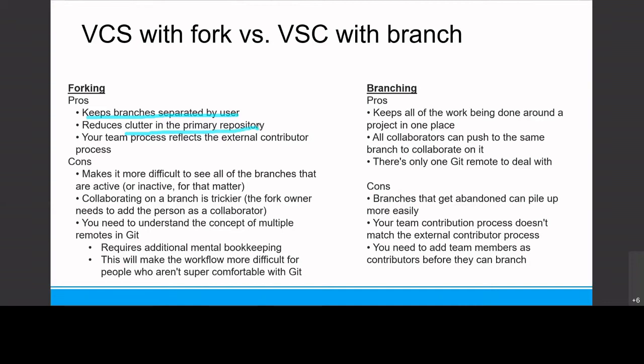For example, if you change a little bit, and maybe your environment is Mac and my environment is Windows, then there will be a conflict. That kind of thing might happen if you are not branching in a good way. So if you are using forking, that will be better. And your team process reflects the external contributor process, so there is no correlation between the contributors.